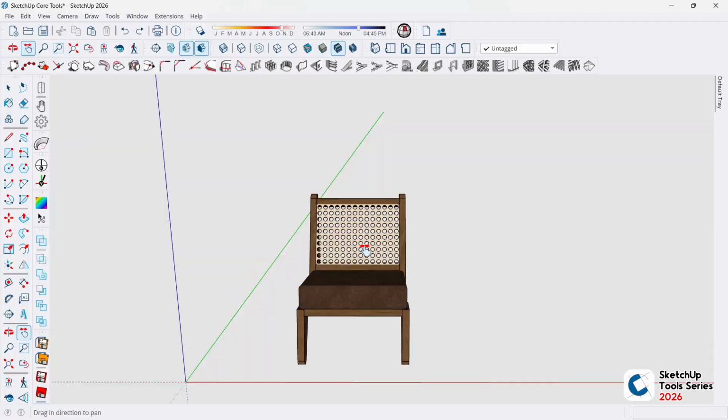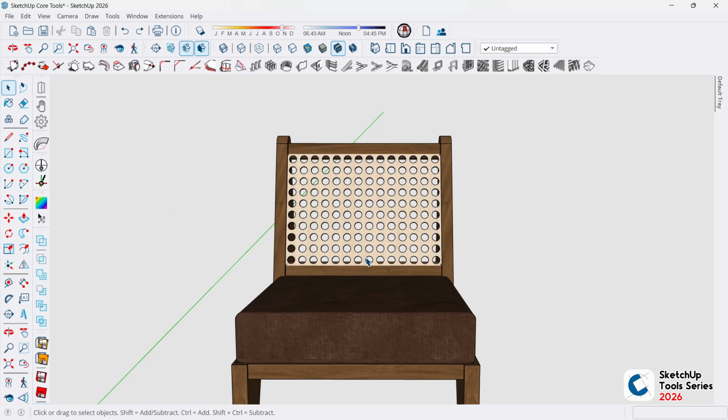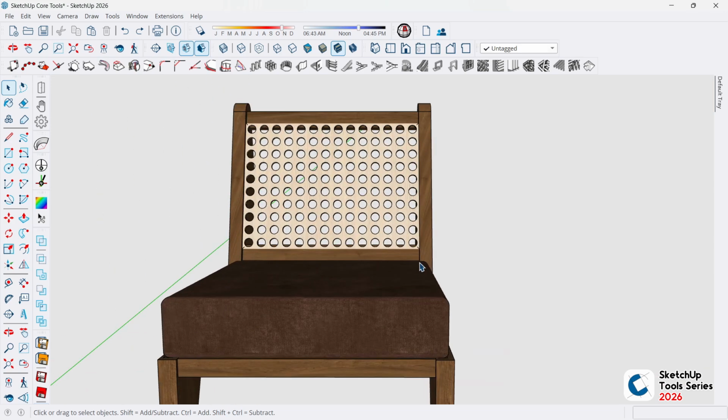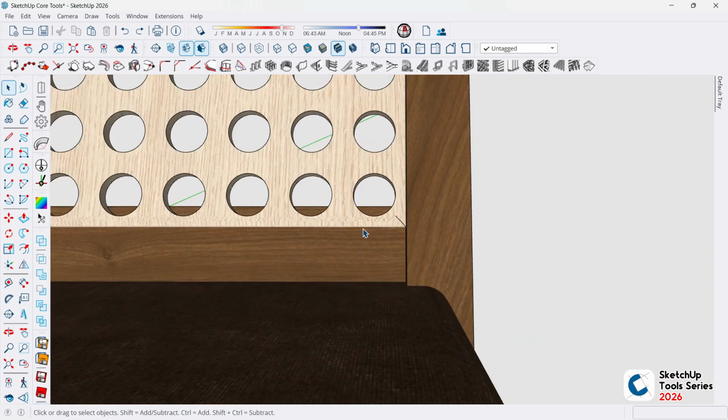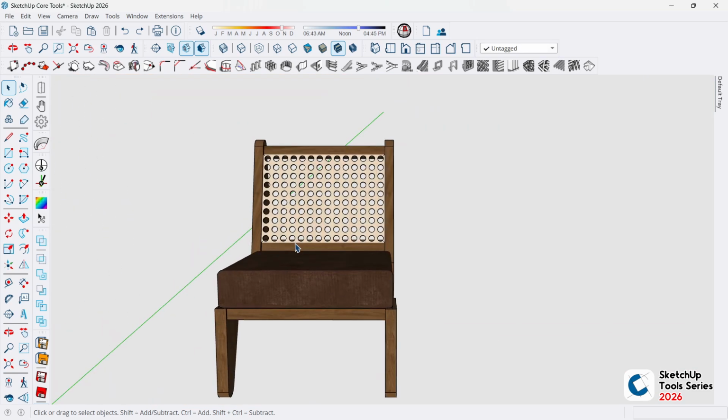For our next tool, we'll be talking about the zoom tool. The zoom tool helps you get closer or further away from your model. So you can activate the zoom tool by clicking on the zoom icon, or you can use your mouse wheel. Scrolling your mouse wheel upwards helps you zoom into your model, closer to your model. And when you use your wheel downwards, it helps you move further away from your model. So we can zoom into the model to see some details, and we can zoom further away from the model to get a hold of how the whole model looks.